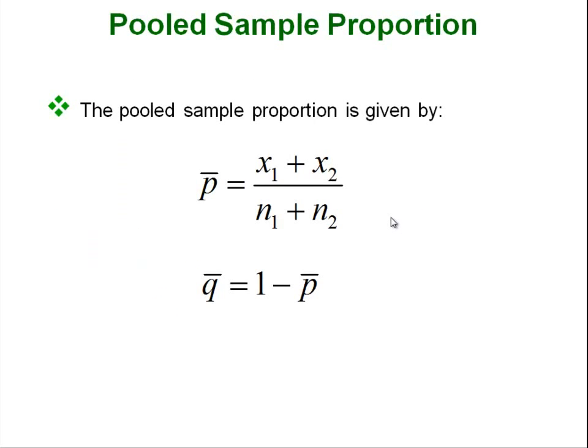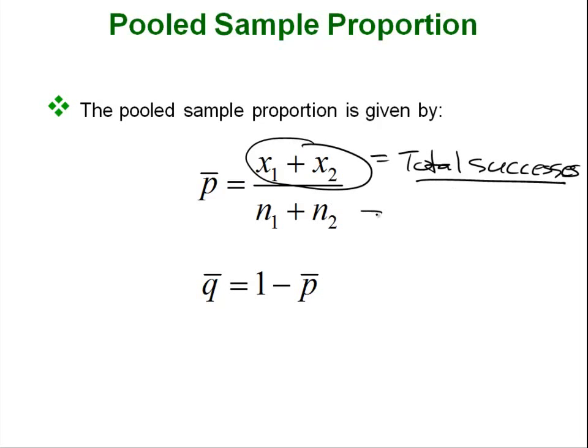Pooling your sample proportion. So this is akin to your p hat, right? This is your proportion of things, but instead of p hat, where it's the proportion of things from one sample, p with a line over it, sometimes called p bar, is just your pooled proportion. It's the total proportion from both populations, because if you recall from the previous slide, x1 and x2 are the number of successes from each of your two samples. Right? So this is how many successes I had in sample 1, how many successes I had in sample 2. So this ends up being total successes, right, across both samples. And then this ends up being total sample size, right? Because it's the size of one plus the size of two.